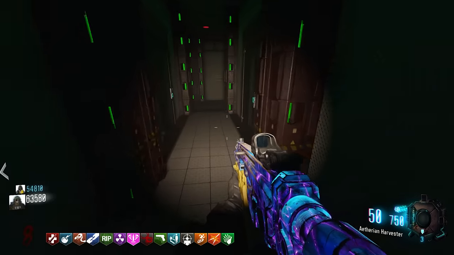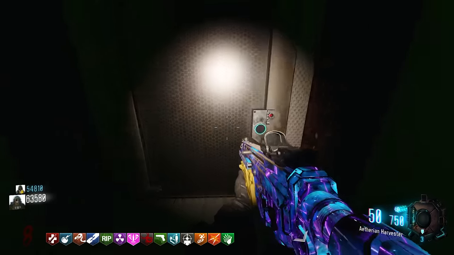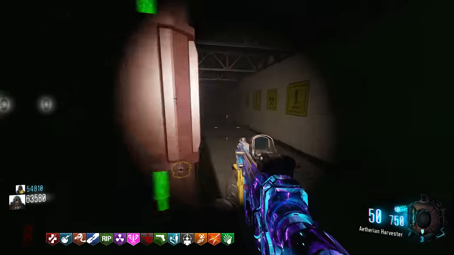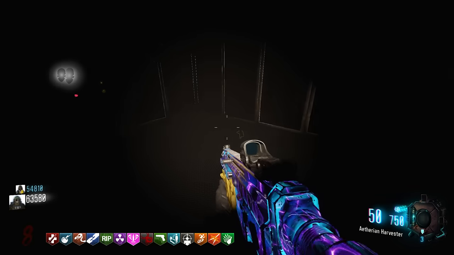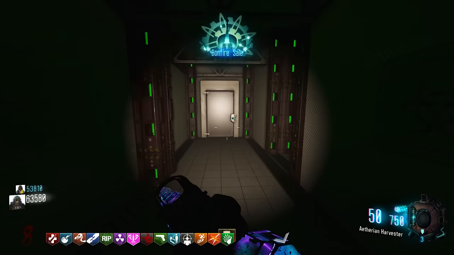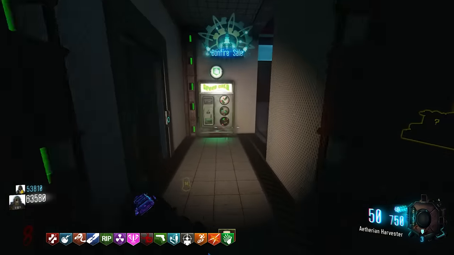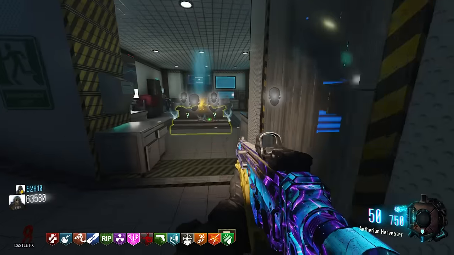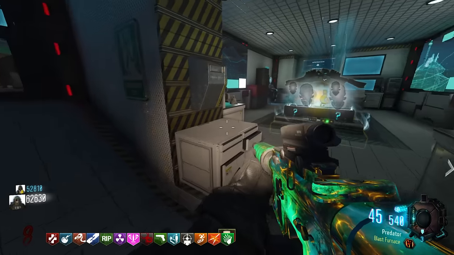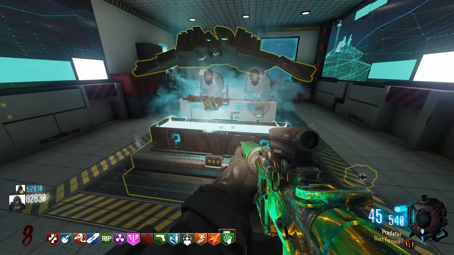See if anything else has opened. There's this door here, but it's not an actual door. There's the vault for that one. Bonfire sale. Packing it up. Packing it in. Letting me begin. Formless Fear, 90 and 450. That's all right.